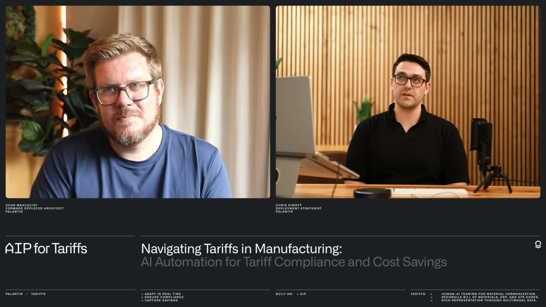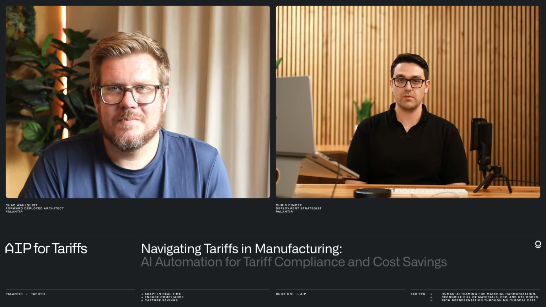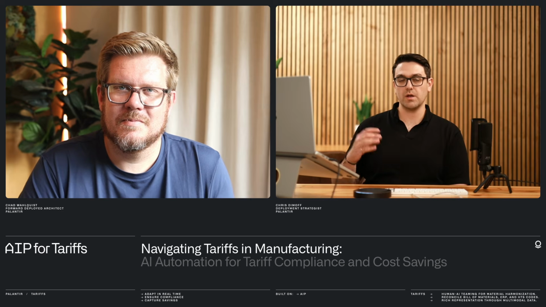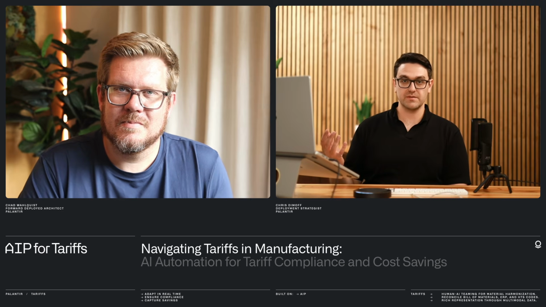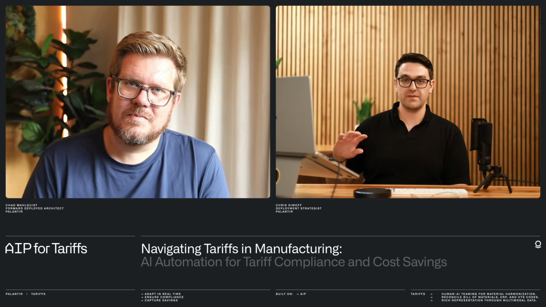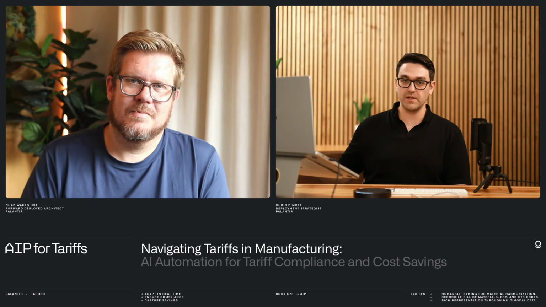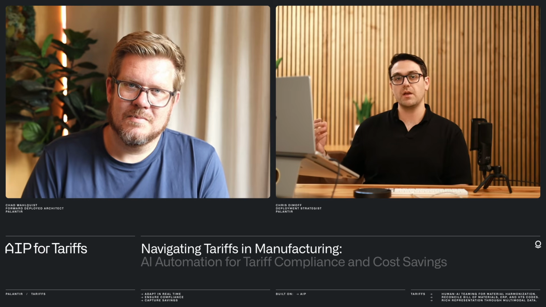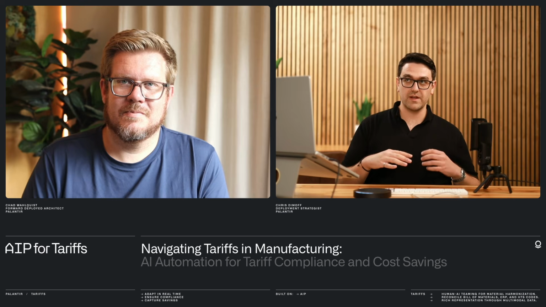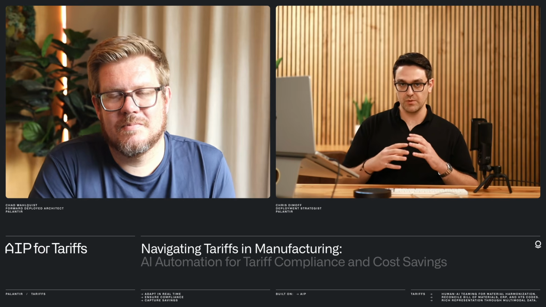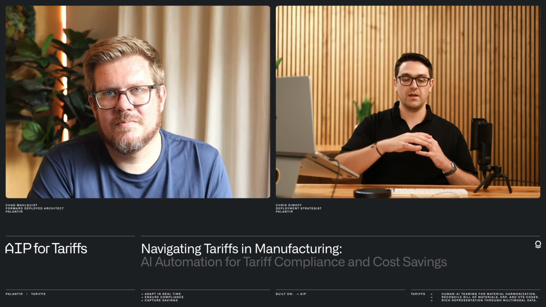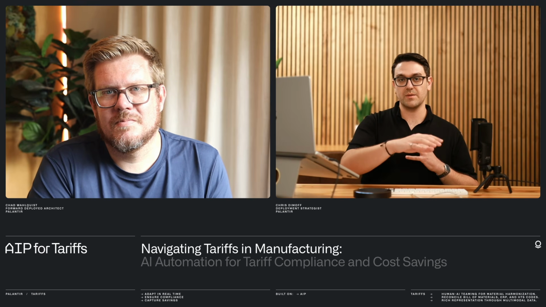When you think about bills of materials, or BOMs, we're really focused on what goes into the three silos of the business. In engineering data, you have all of your bills of materials. You may have in that PLM system drawings or other information that tell you what you're actually building. Then you cross-reference that with another system, such as an ERP, where you see what's going into the products and what your customer orders are. That then, in the trade compliance world, starts to look at what the HTS codes are and how they apply to those products.